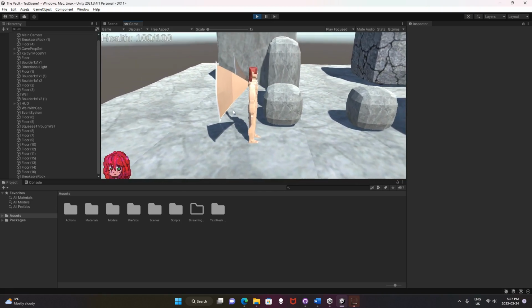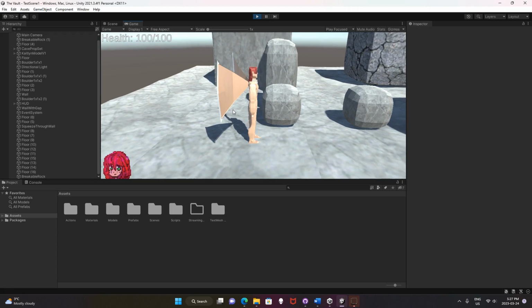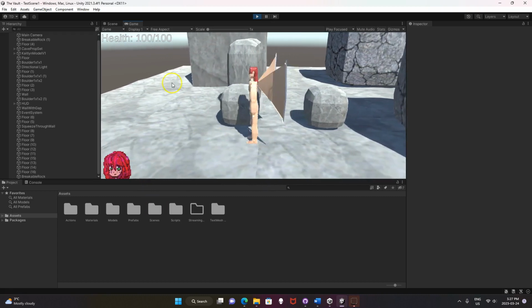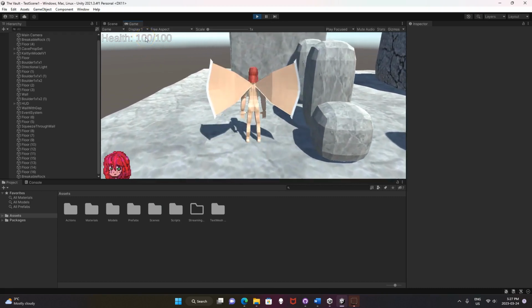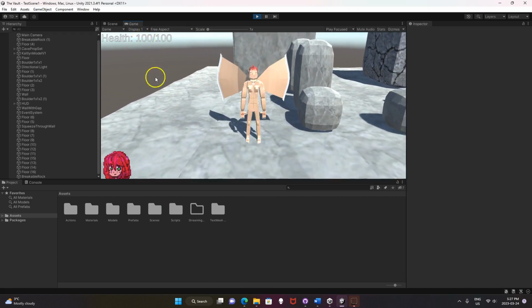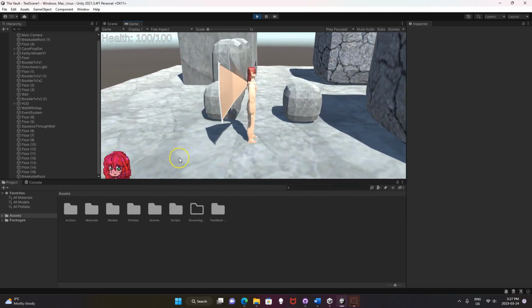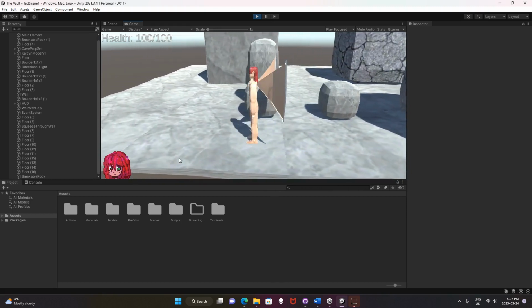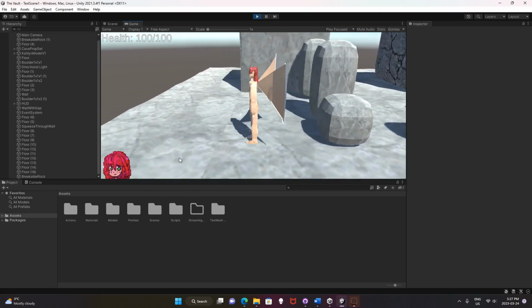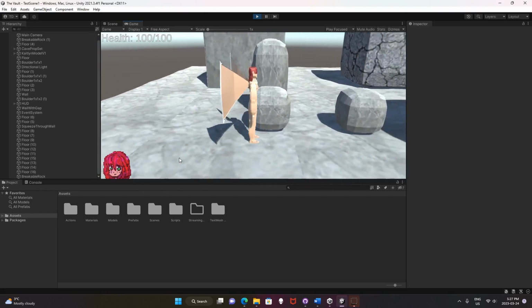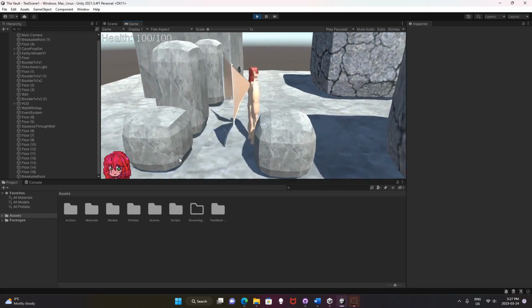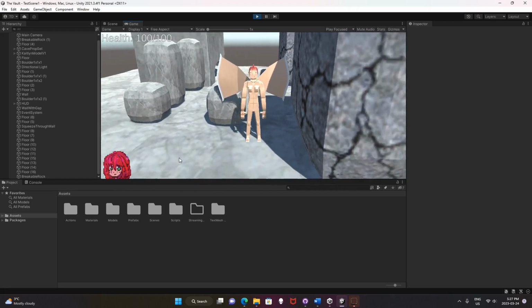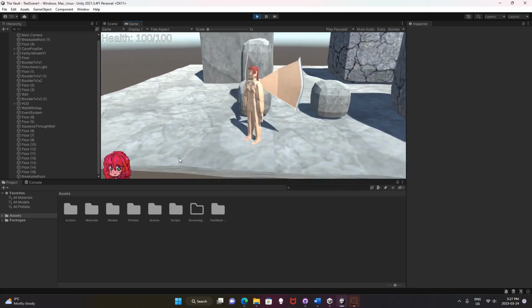And yes, I've made this little test scene to test out her capacities. Up here you can see her health even though it hasn't been coded. A little icon represents her. The link to the icon's creator, a longtime friend of mine, I'll send you in the description of this video below.